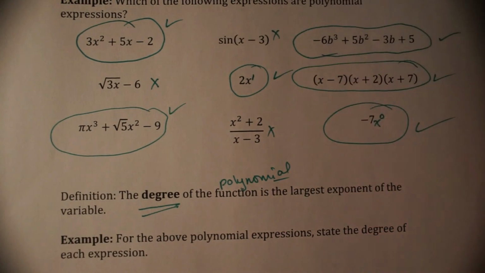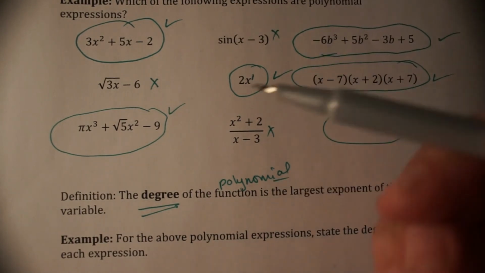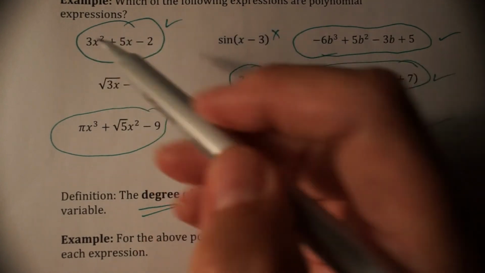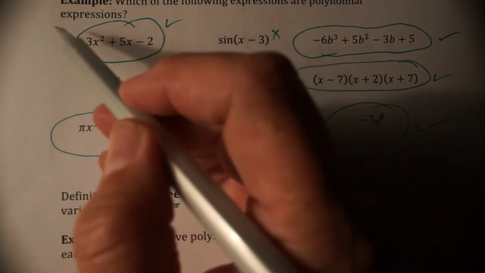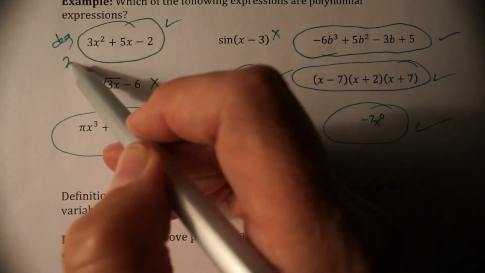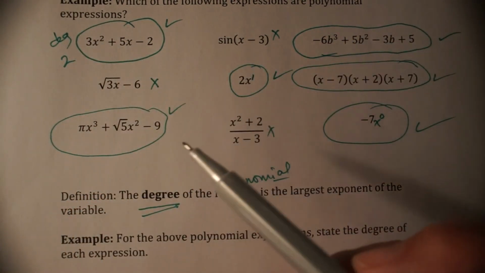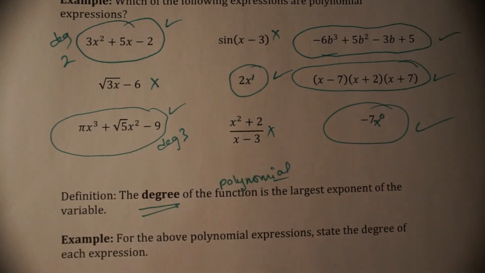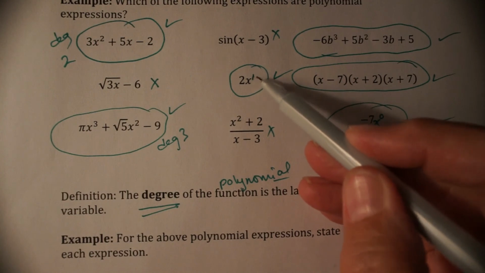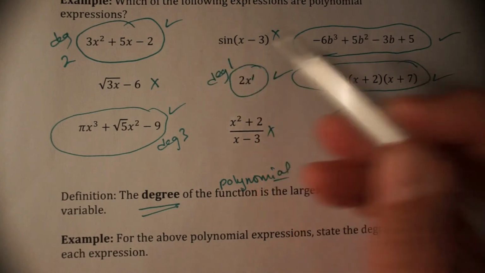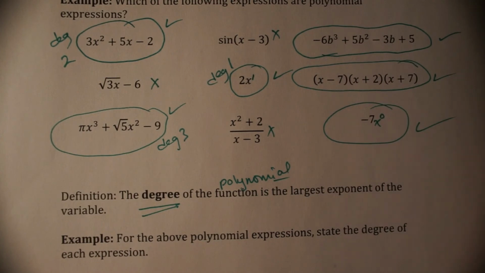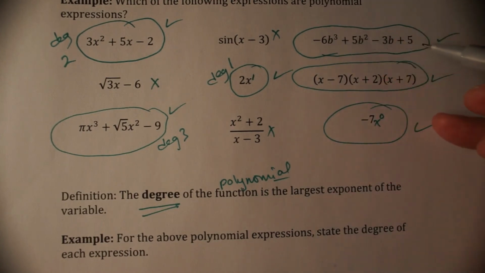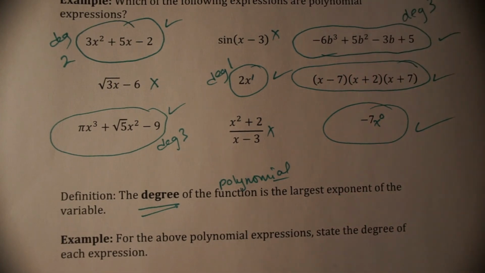So in this one, the ones that have check marks are polynomials. So the degree would be the highest power of x. So in the first one, my highest power of x is 2, and there's nothing higher, so that's a degree 2. This one isn't a polynomial, so it doesn't have a degree. This one, the highest power of x would be 3, right? x cubed. Now this one, I already put the 1 in there, but we know that would be degree 1. And linear functions have degree 1. This one would have, the highest power of b would be cubed, so that would be degree 3.